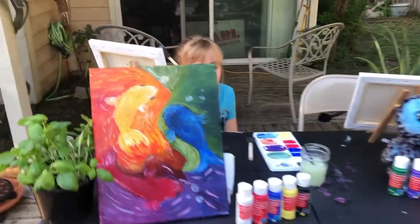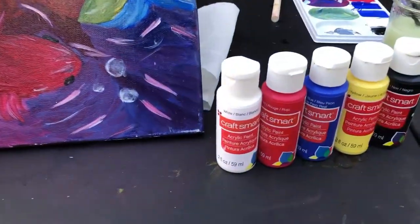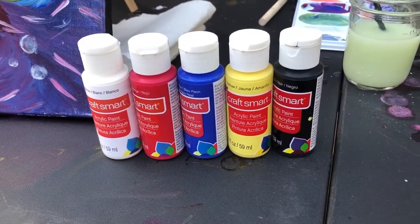Today we will be working on this painting. We're going to be using these colors that are located in the Art is Happiness primary colors bag.